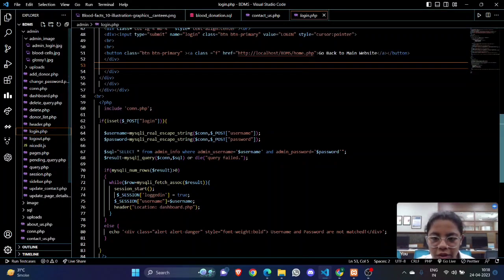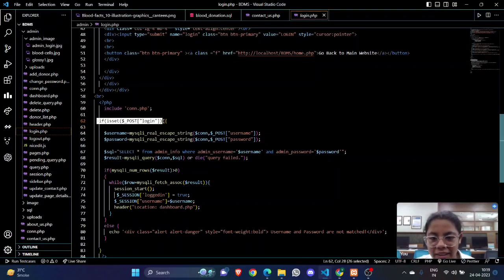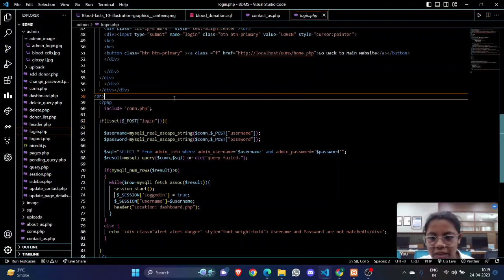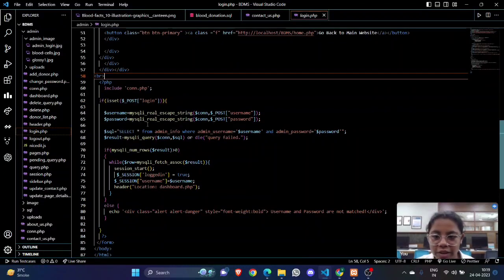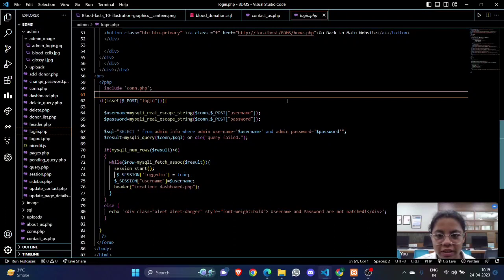Now back to the login page. If we have entered the details and we press the login button, which is explained in this if condition, that if our post method is login, then it will use this statement to take the username and also the password.